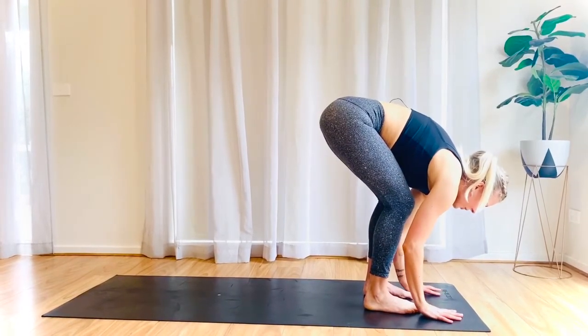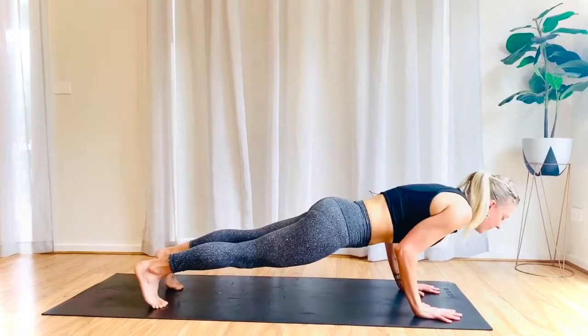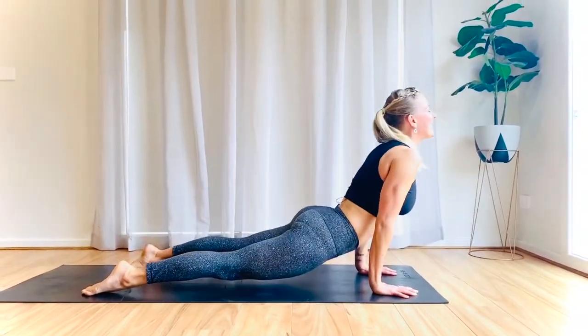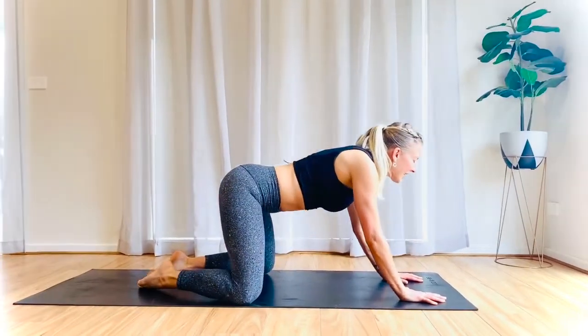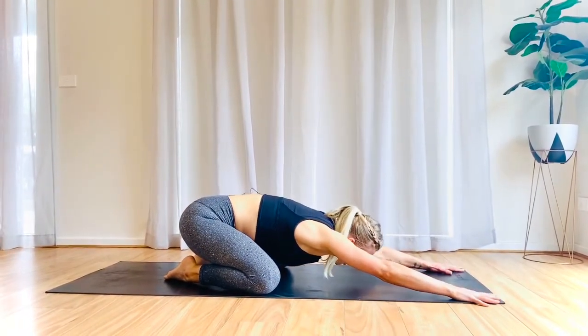Option to come through your last vinyasa: step, float, or jump to the back of your mat. High to low plank. The slowest vinyasa you've done all practice. Inhale, lift the heart. And as you exhale, toes come together, knees nice and wide. Child's pose, forehead rests on the mat.